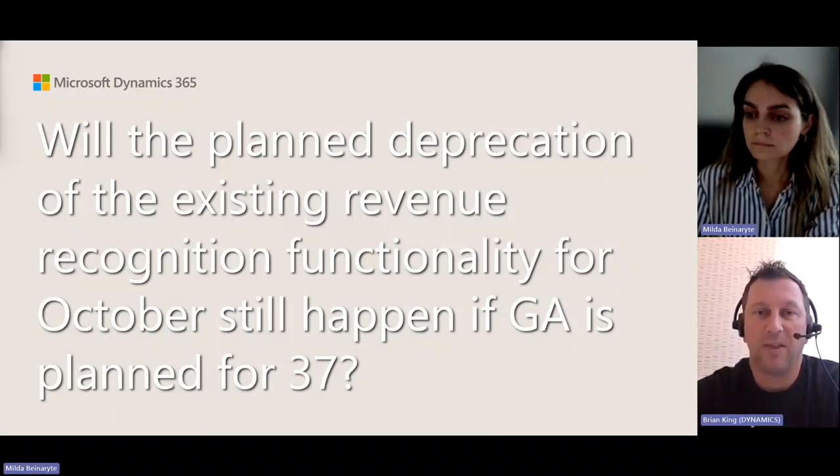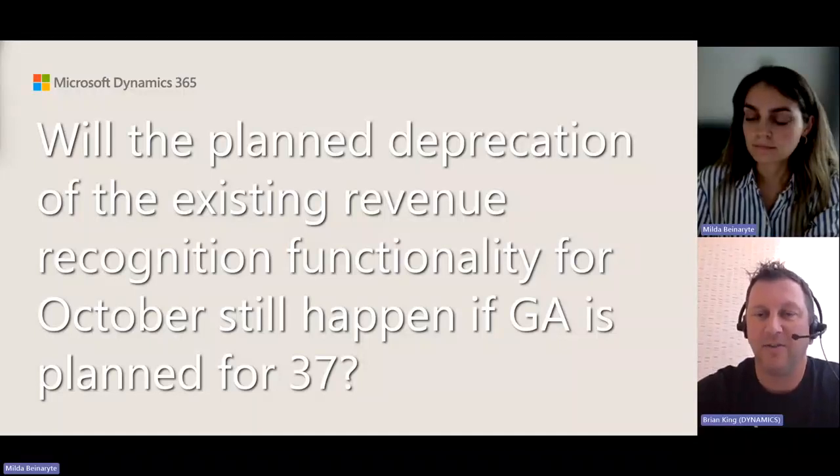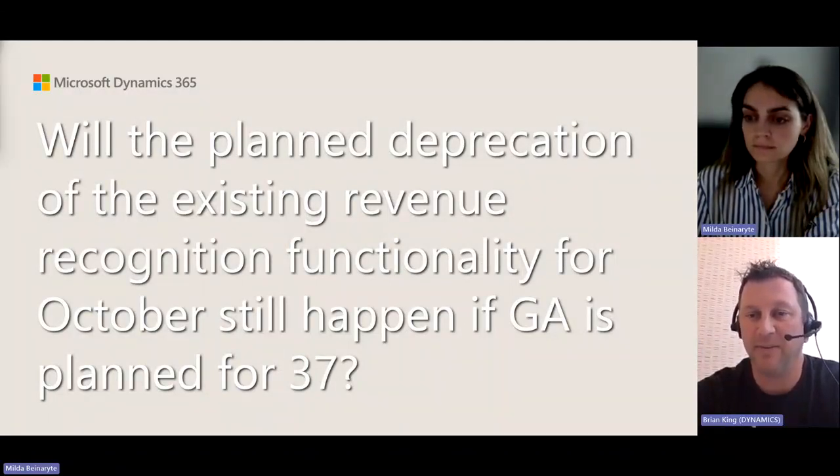So one of the things that we did with that revenue recognition feature is we've separated the product bundle. So we've pulled that out as a standalone feature. That will GA in 36. Having that deprecate and release in 36 just didn't seem like a good way to handle things. So we're looking at 38, partially because that also gets us into the new year. So 38 would be a GA of January. So that gets people past the year end as well.